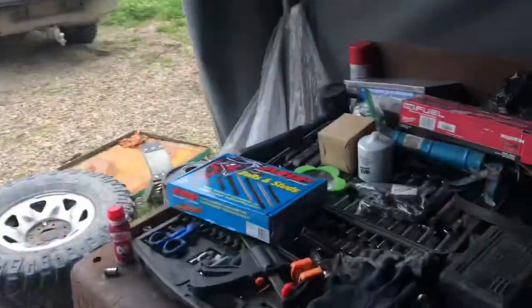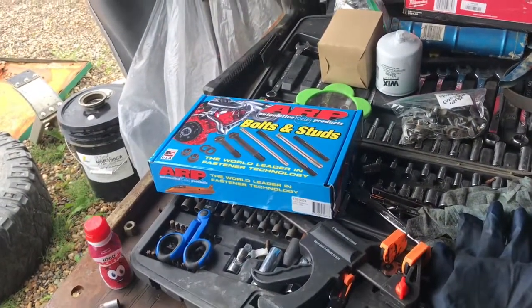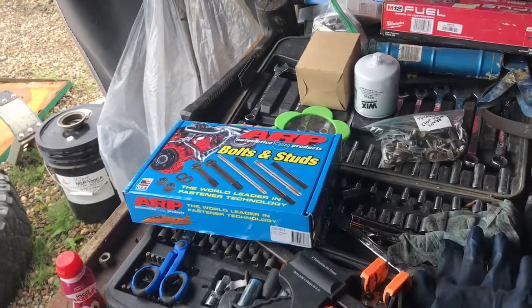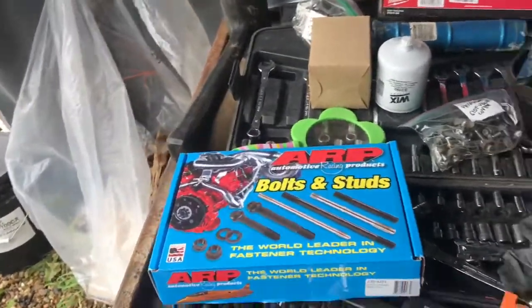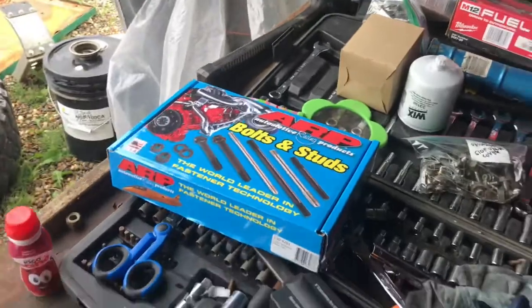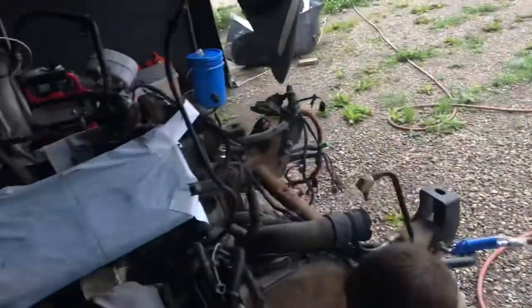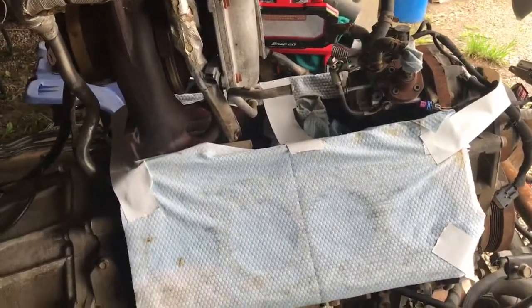So, had a bit of a debacle. There's my ARP head studs. I ordered all this stuff from HSP, ordered up pipe, down pipes, all that stuff, all ceramic coated and whatnot, and I ordered the head gaskets and head studs from them. They made a mistake in there somewhere and sent me a box of head bolts instead of head studs, just OEM bolts. So I covered this all up and been dealing with them for a while.